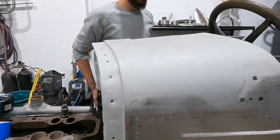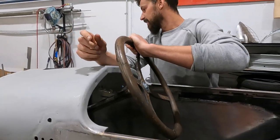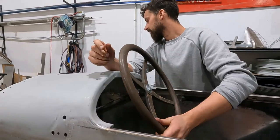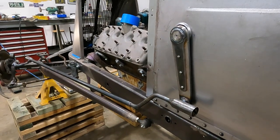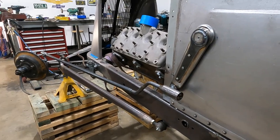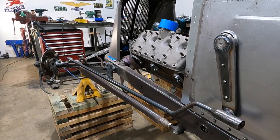So, all right, let's see if it works. Oh, wow, it's so smooth. Ha ha ha! Definitely gotta put steering stops in.